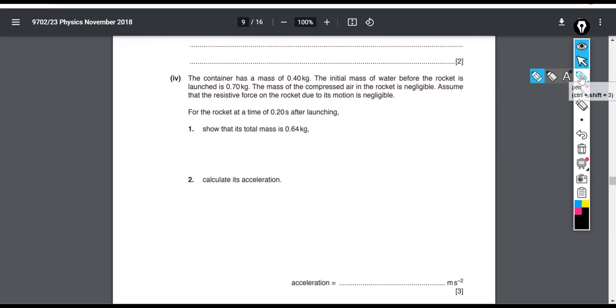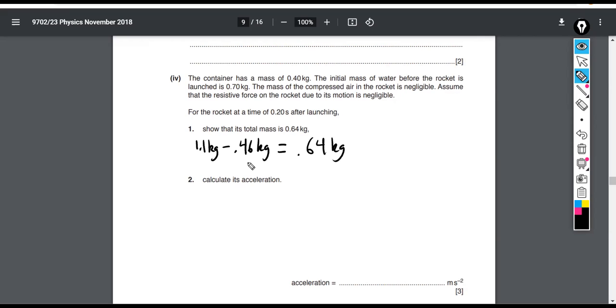So if you just read through all of that, that should be pretty straightforward. It's like saying it had a total mass of 0.7 plus 0.4, right? So that's 1.1 kilograms initial. And after 0.2 seconds, we've already calculated how much water was ejected, 0.46 kilograms, right? So we lost 0.46 kilograms of our original 1.1. My mental math should be good enough, but I have to type it in the calculator, just to prove it to myself. Yep, that's 0.64.